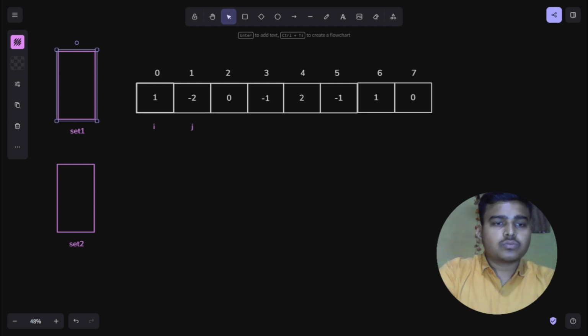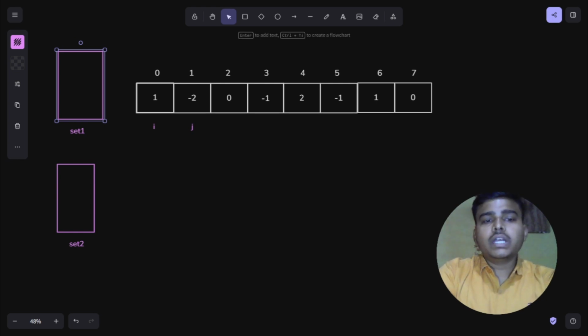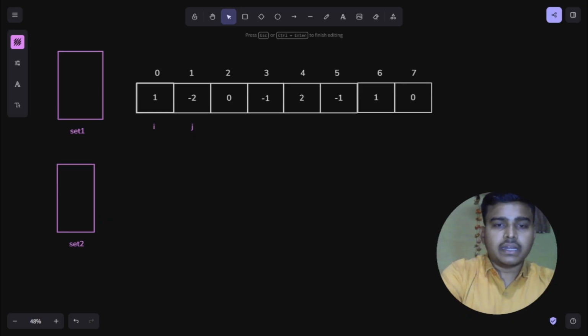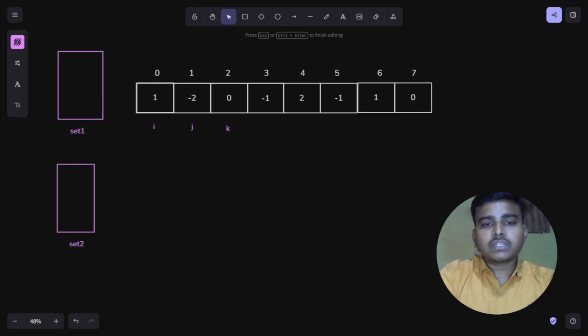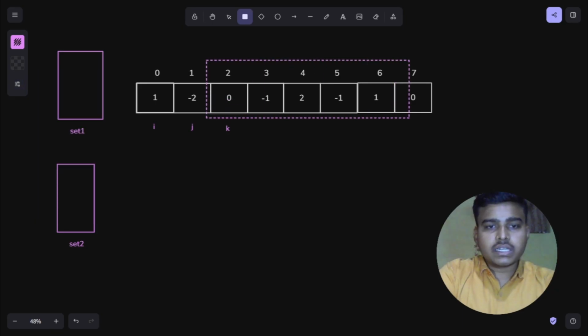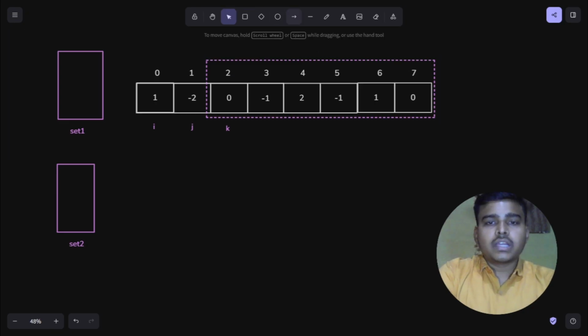Okay, so now we have already fixed these two values. Now we will take another value with the help of, let's say, the k index. We are applying this two-sum problem on the rest of the part. So on this we are applying the two-sum approach, and what will be the target in this case?